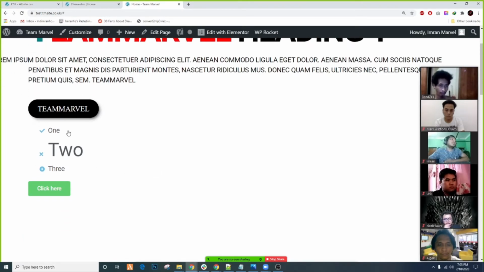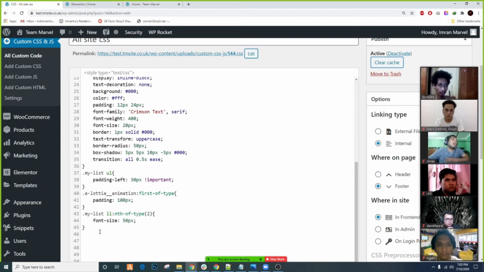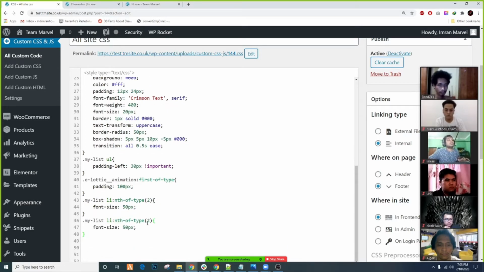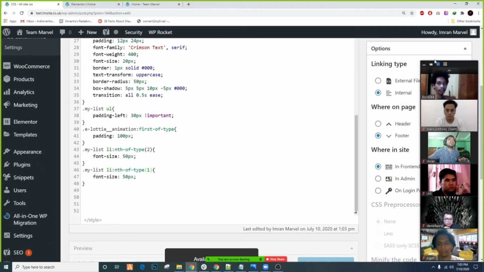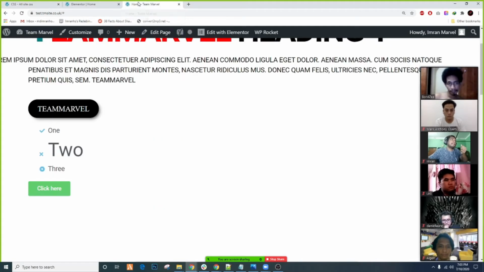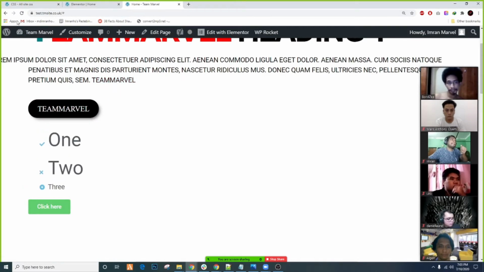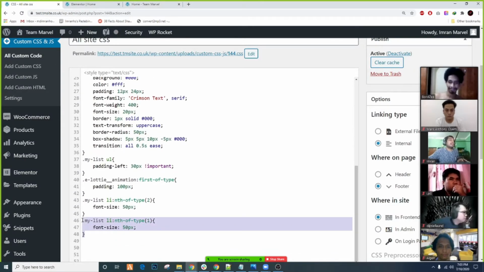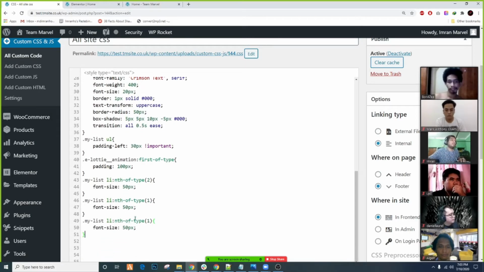Now if I want to trigger the 1, then I'll write first of type or the nth of type 1. I can write nth of type 1, or I can also write first of type 1.